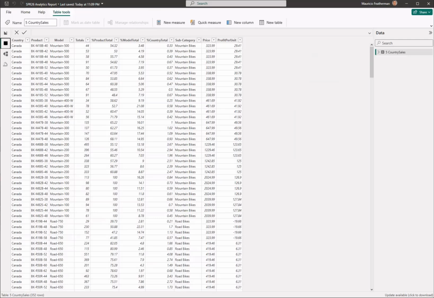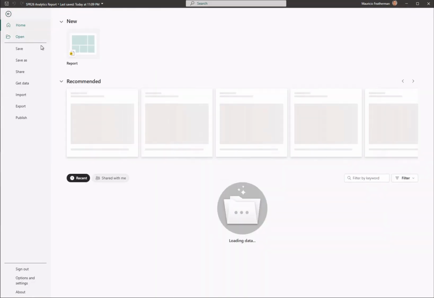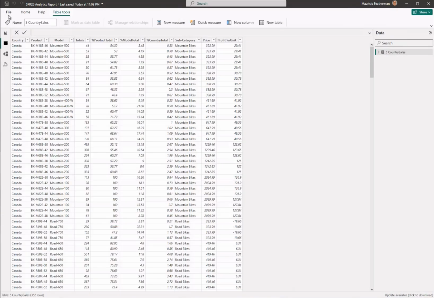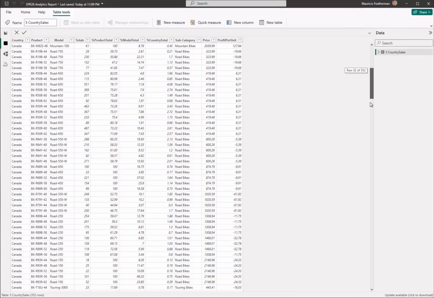Well, let's take a look at Power BI. We made a data set, 5 country sales, and we just chose Get Data. So I'm going to display a report that I've been working on here, but we chose Get Data and SQL data, and then typed in our database and server and just selected this table. And so this is our table of data that we created.